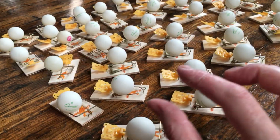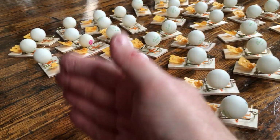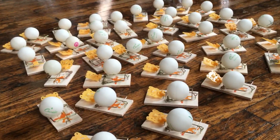A catalyst is something very, very tiny. When introduced to a situation like this, it changes something. In fact, it changes everything from the beginning to the end. So what we're going to introduce here today as a catalyst is something small.